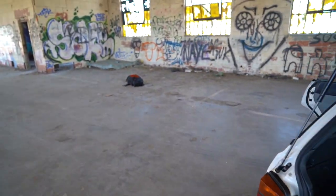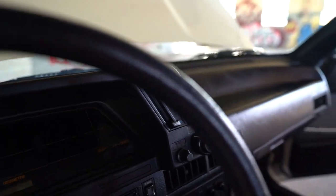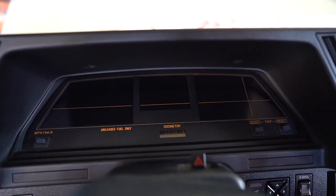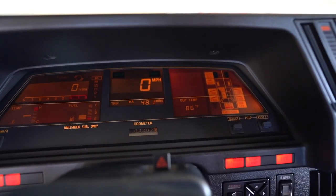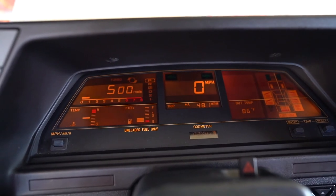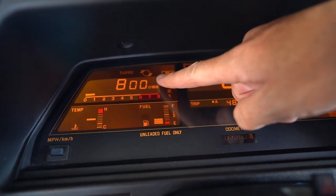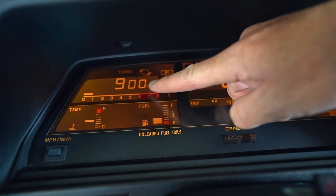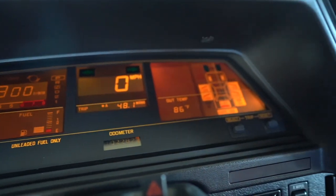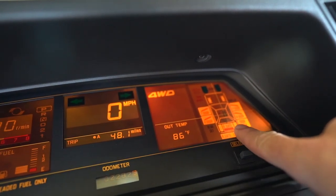This is not a car you see very often. We're gonna start her up. The cruise control works, everything still works. This is the original digital gauge. Right here they have the little turbo with little wings that flop out. The RPMs are in integers of a hundred, which is kind of funny. When you hit four-wheel drive, you see the rear wheels light up.